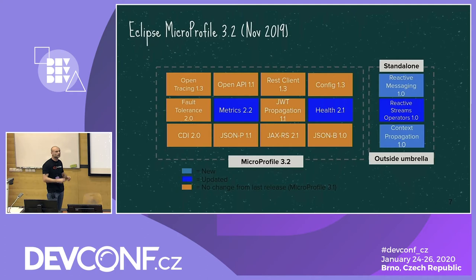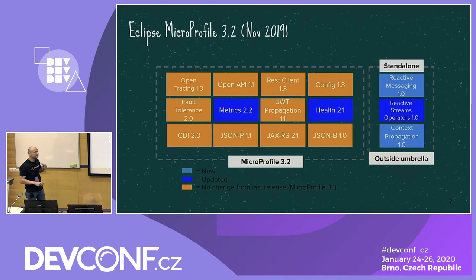But there are also other specifications that are part of the MicroProfile effort, even if they are not yet part of the umbrella, and not necessarily will be part of the umbrella of the standard. So you can declare to be MicroProfile compatible just by implementing the umbrella part, but the other parts are interesting too, because there is a reactive part, and not only reactive, there is more than those three. I put just three, but there is more. Why am I mentioning that? Because this demonstrates that innovation is always the key point and the driving idea of the MicroProfile effort as a standard.